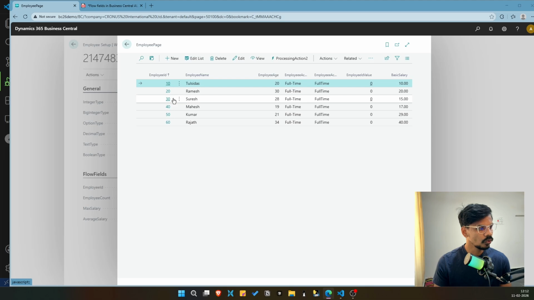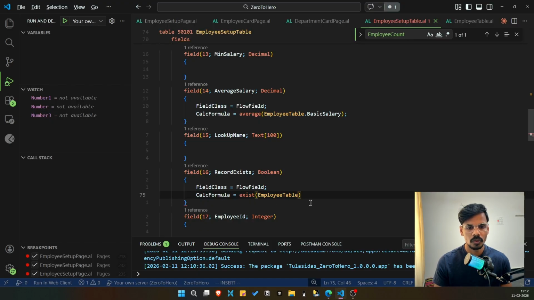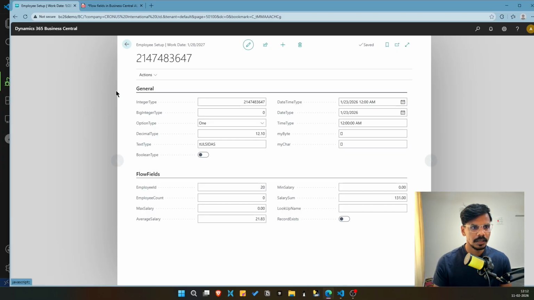So what I have to do is write a condition, like a where clause, where I want to check, like in this particular table I have the field employee ID. So I want to put a value in this particular field, which is let's say 30, and check if there is a record in the employee page with the ID 30.